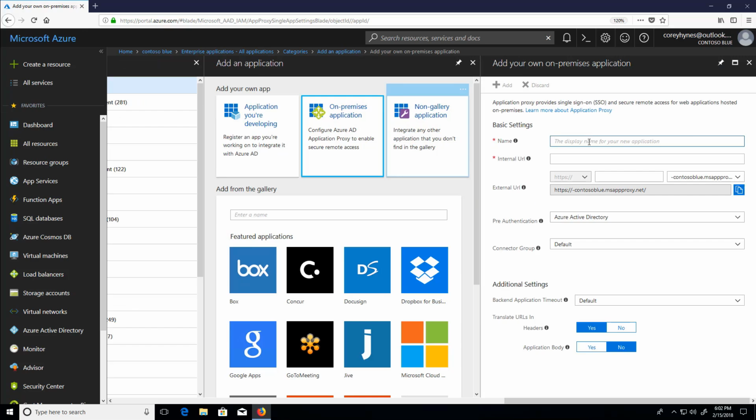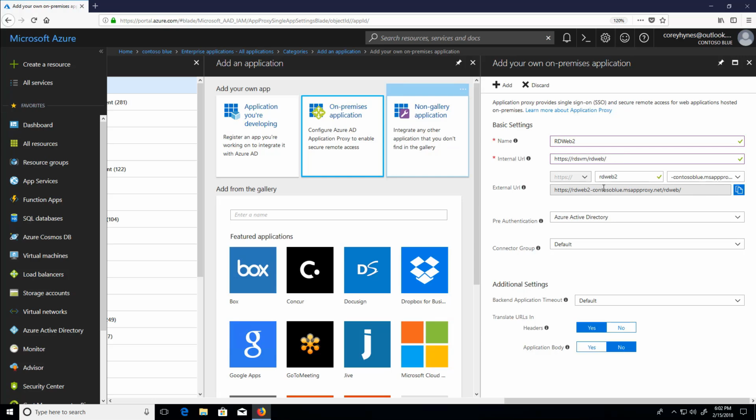It's going to ask me for the URL and the name. I'm just going to make a second version of this, the internal URL, which in my case is rdsvm/rd. Again, this acts as a reverse proxy, so this is the internal URL that's valid on the local area network that this server is on.